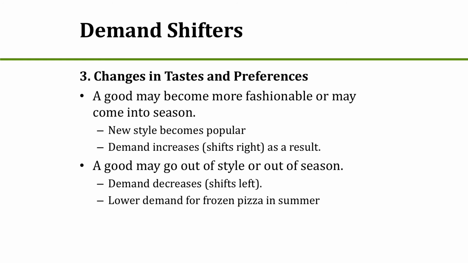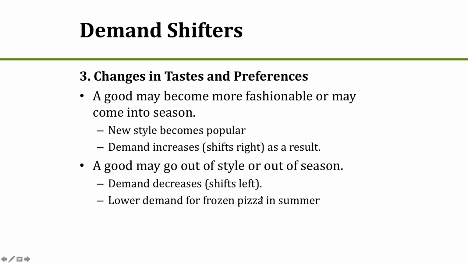And the reverse can happen too. A good may go out of style or out of season. So in your head, you might think, hey, it's out of style, I shouldn't buy this thing. That's why the demand for the good is going to decrease and shift to the left. The last sentence is actually giving a really good example.